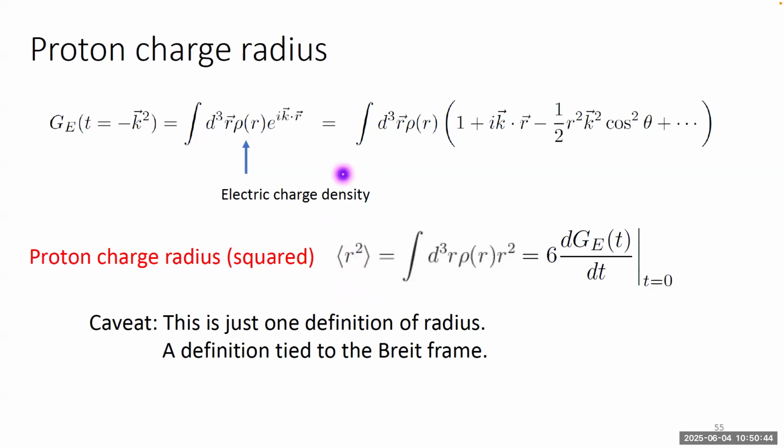And this particular definition, from the way it was derived, it's clear that this definition is uniquely tied to the Breit frame. And I know some people don't like this definition, and they propose other definitions of radius. There's some theoretical problem with this Breit frame, but I don't want to go in that direction. So there's lots of discussion, or lots of debate, about what is the radius of the hadron. But this is the most popular and most well accepted definition. Maybe some people object.